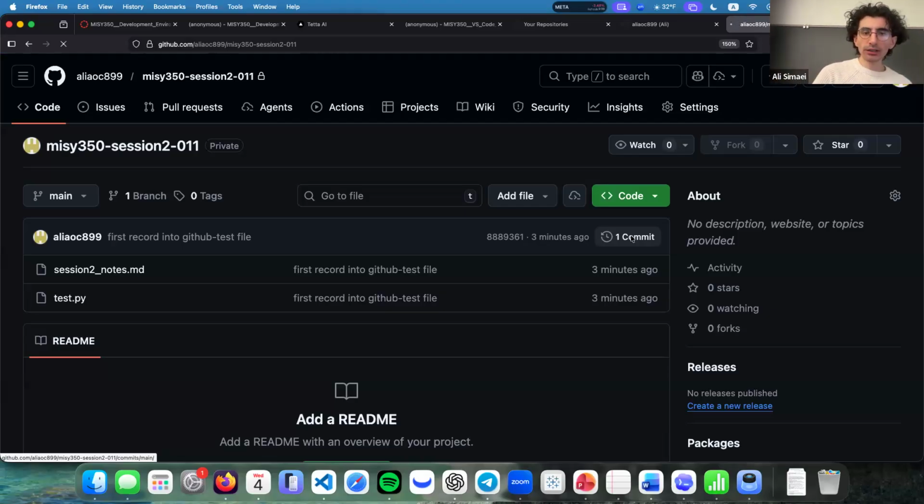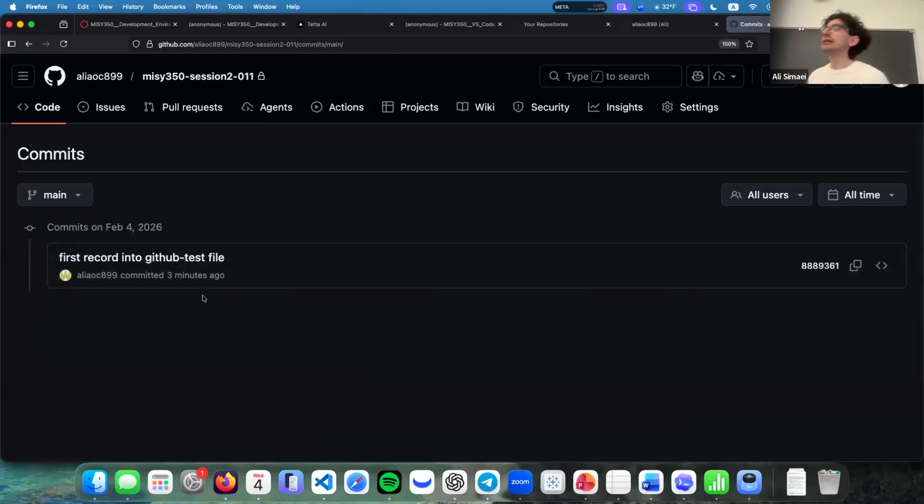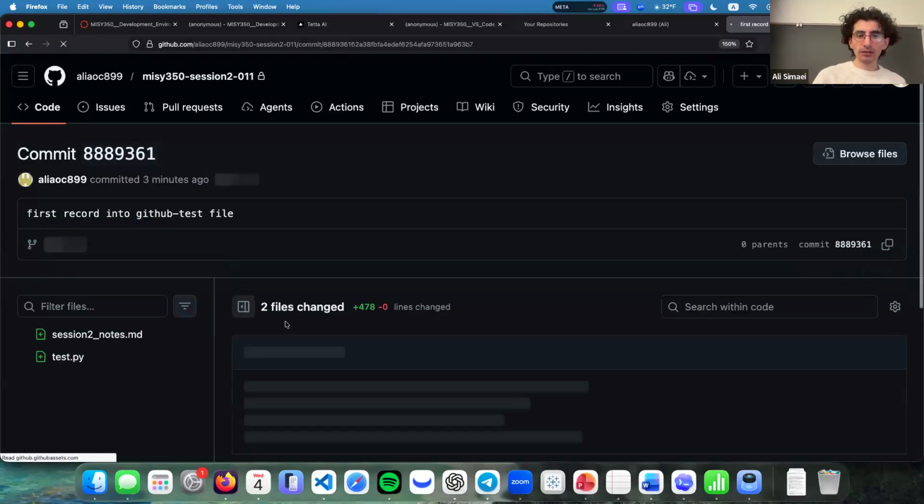I can click on my commit. I can see the title of my commit and the notes for my commit. It will remind me what was the change I made in that commit. It shows me the time of my commit. There is a number here. Anytime later you want to reference a change, you can use that reference and quickly focus on that commit.